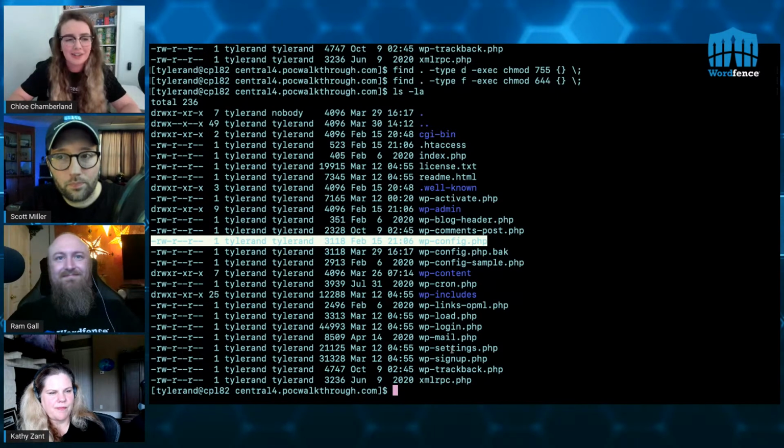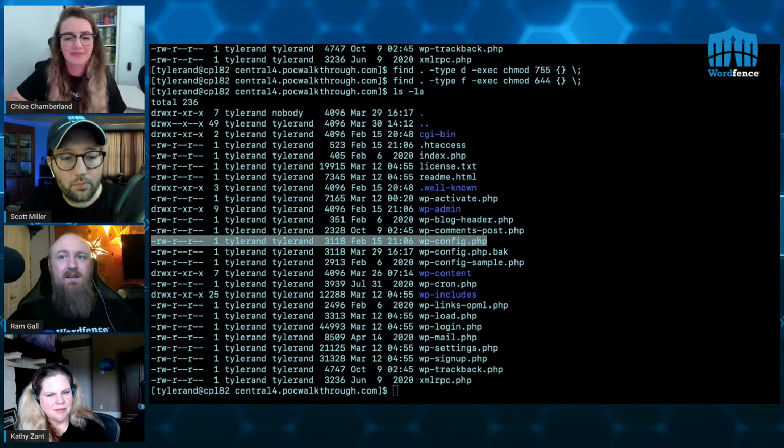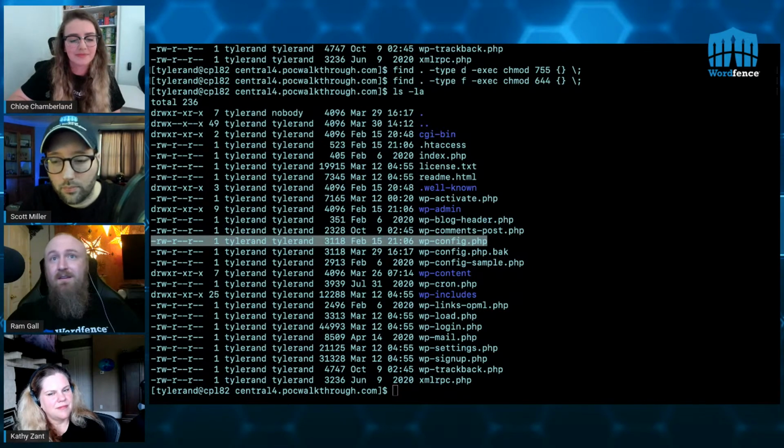Did I miss anything there, Ram? That's definitely the fastest way to do it. I know that some people might find this intimidating and other people might find this super easy, but at the very least you can usually copy and paste a command. While I don't always recommend doing that without knowing what it does, this is one of the ones that should be safe as long as you know what it's doing, which now thanks to us you do.